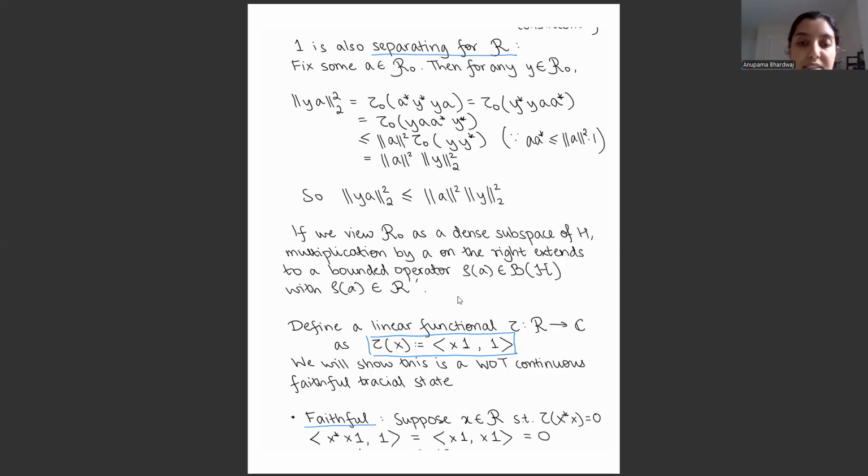And we also have that this element is in the commutant of R. Why is that? Because you're multiplying on the right here by an operator. So what R does is it multiplies on the left. So if you're multiplying on the left or multiplying on the right, it doesn't matter. You can interchange the two orders of the operations. So rho of A is in R prime. Rho of A is in the commutant of R.